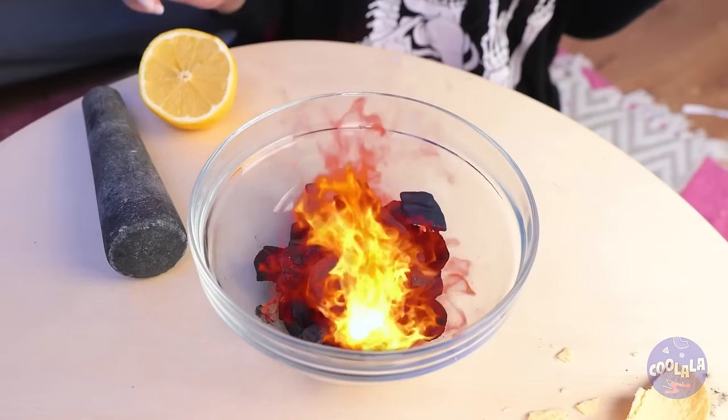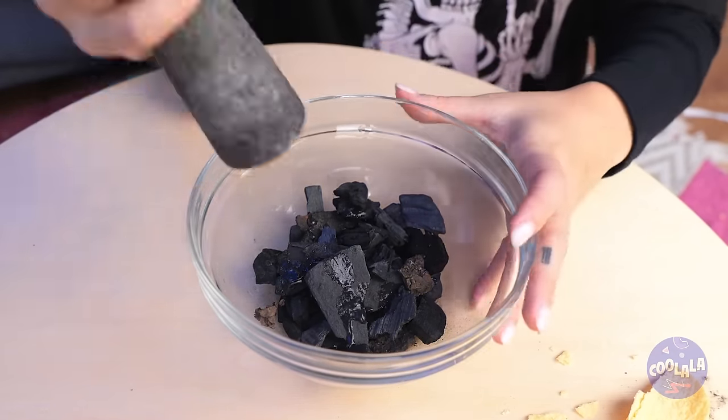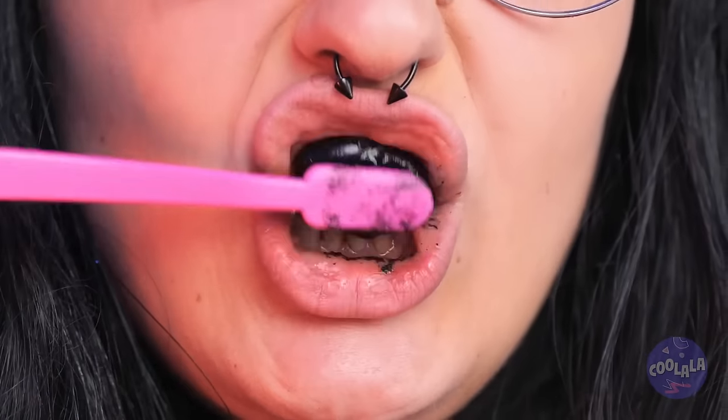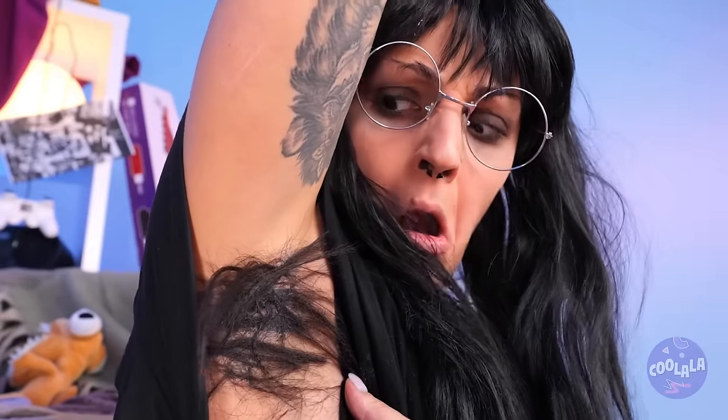Now do the same for your teeth. First, let's heat things up in here. Let's add some lemon juice. And grind up all these coals. It's your very own homemade toothpaste. Don't forget to gargle or spit. Much better. But oh, what's that smell? Well, that answers that.